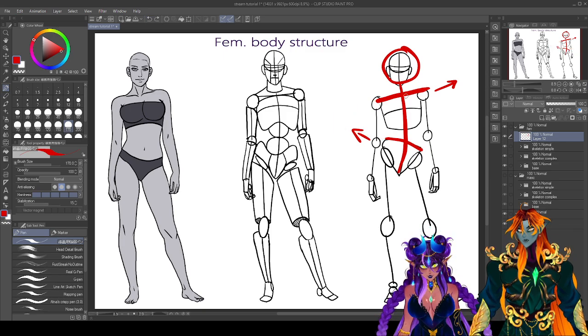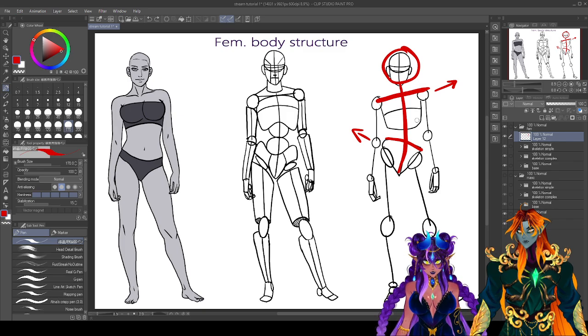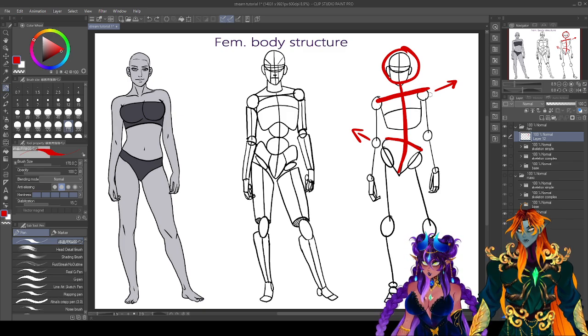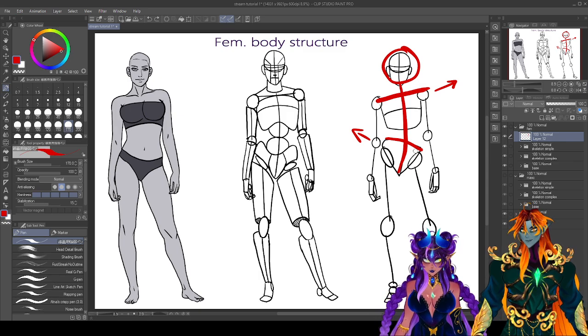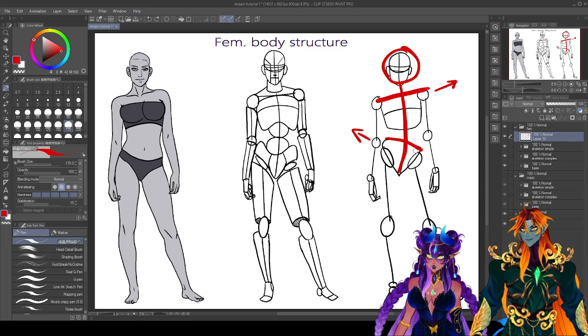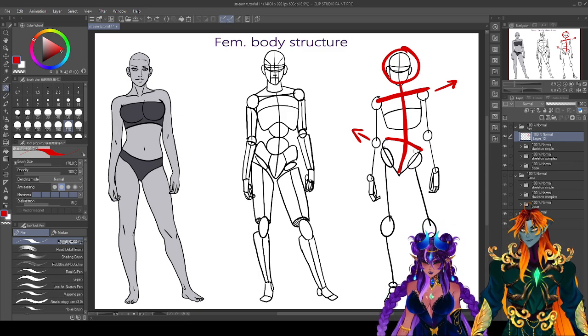So in doing the spine first, you know that the hips and the shoulders are going to be a certain way depending on how the spine curves. Obviously, this is a very simple-ish pose. It's a little bit of an angle. I wanted to have it as an example in that way. But if you do a more complex pose, things will change, but you just need to know how your body is going to move. So again, if you do it yourself, that helps you understand the pose a little bit better.